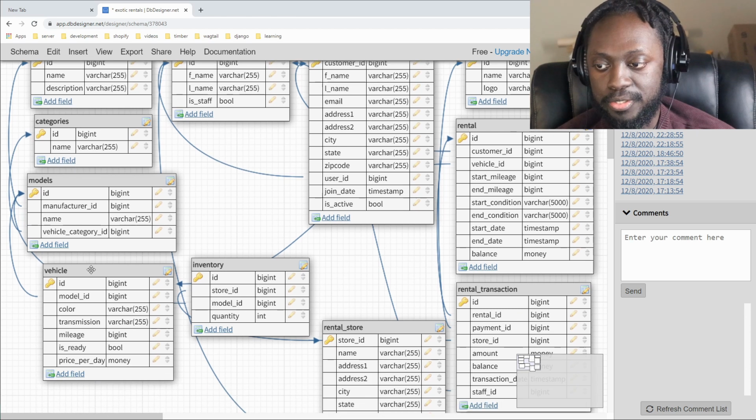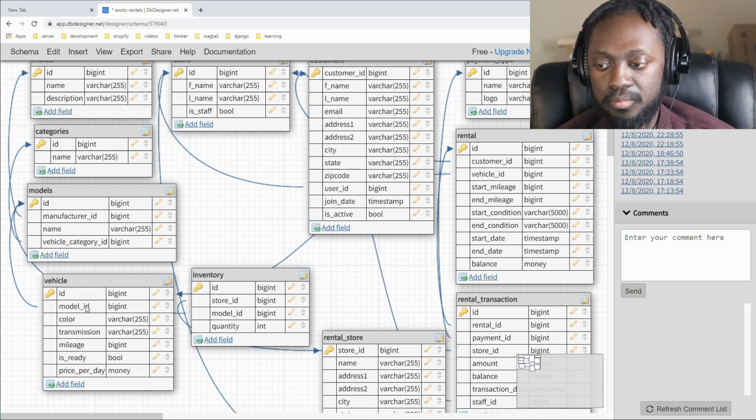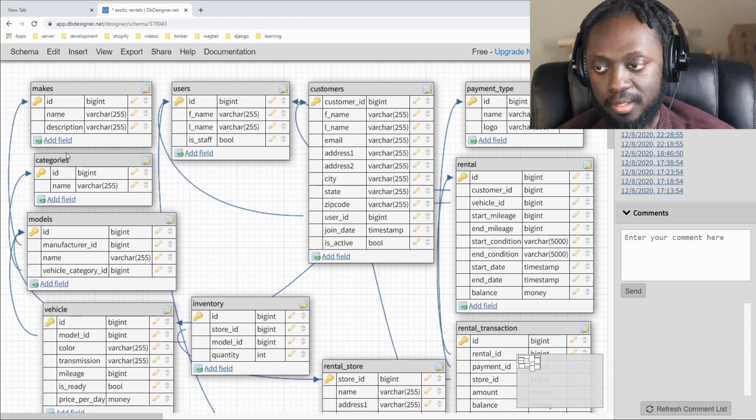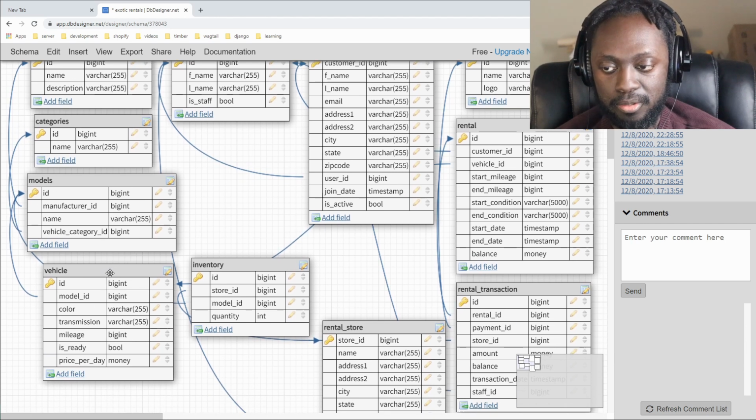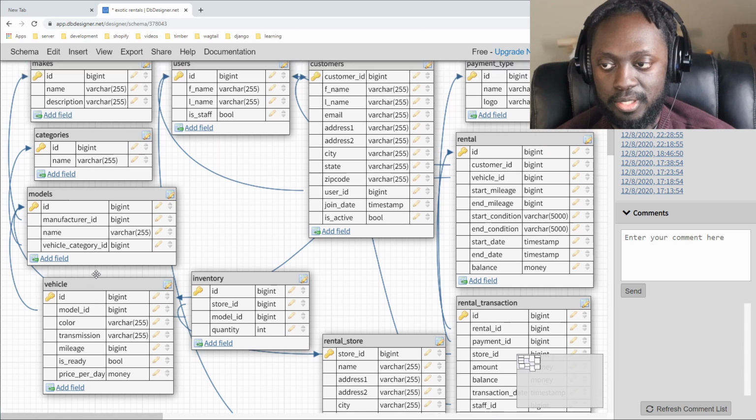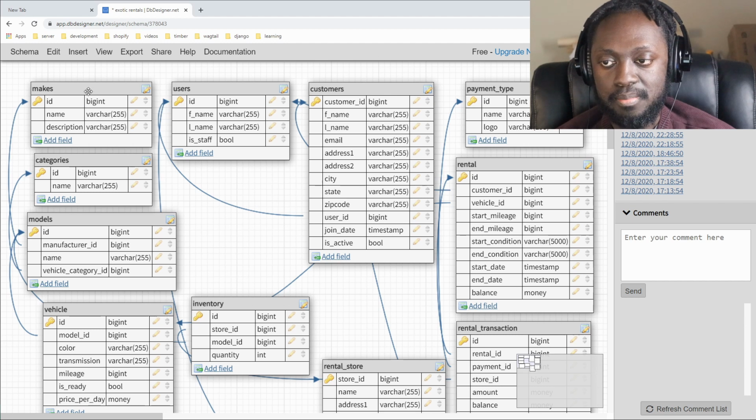And then of course the vehicle itself, right? So vehicle here is going to be the actual, sort of almost like an instance of what these things make up. They make up a vehicle. So just to give you a picture, you walk up to the desk to rent a car. They're not going to be showing you makes and models, right? Or let's say when you go on a website, you're not going to be looking at just makes and models. You're going to be looking at an actual built vehicle, right?